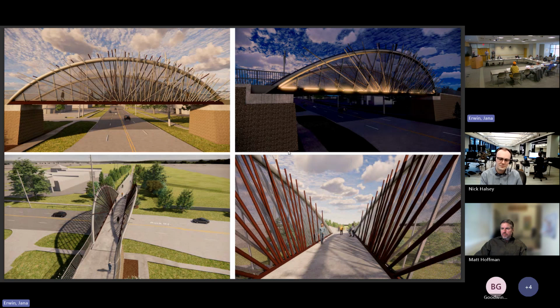Yeah, I'm thinking less about that than how it aesthetically ties in. I would say up to this point, 95% of the effort we've put into the structure itself. It's more just a show right now as we're talking about different ideas. So we really haven't gotten that far. There's MSE, there's just plain concrete with landscaping. There's the whole range, and we're not here to say one versus the other at this point.